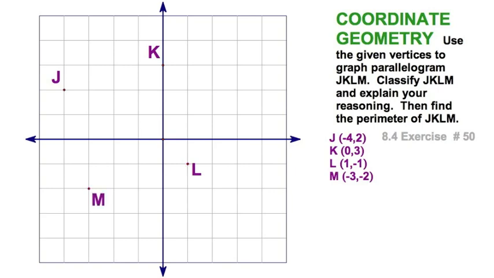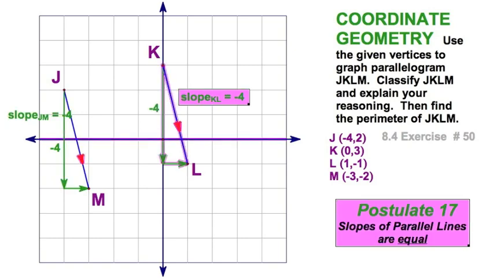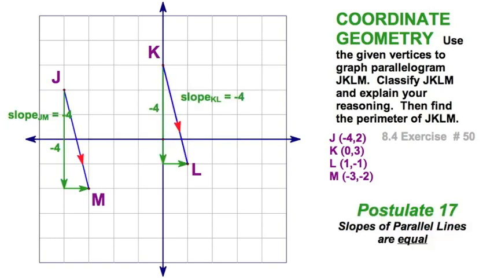Now you can do this many different ways. I'm just going to start with these two segments. I just picked these two. I can find the slope of JM, I can find the slope of KL. And what do you know? We've got a match that tells us that these two segments are on lines that are parallel.